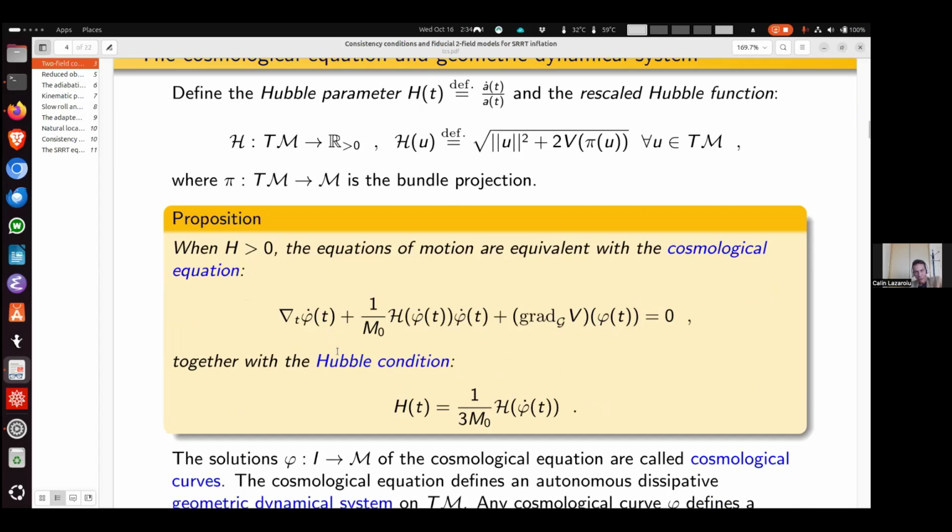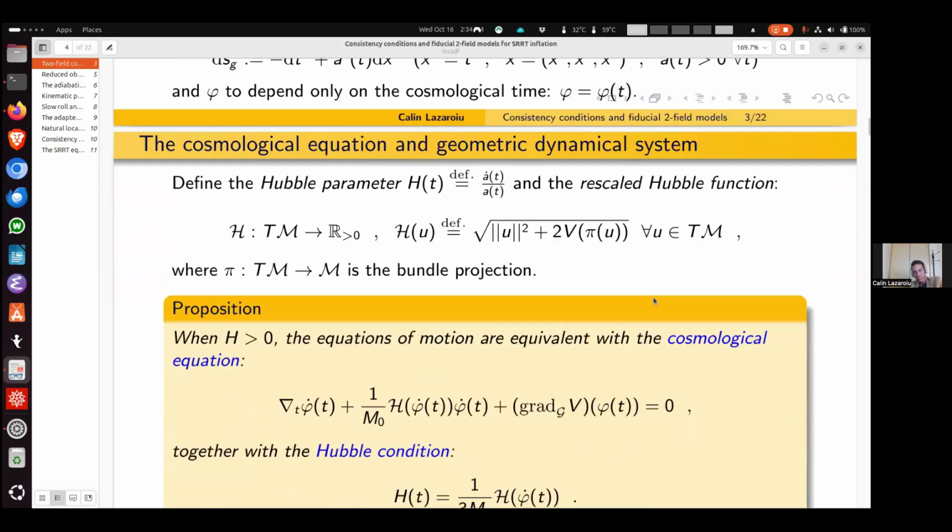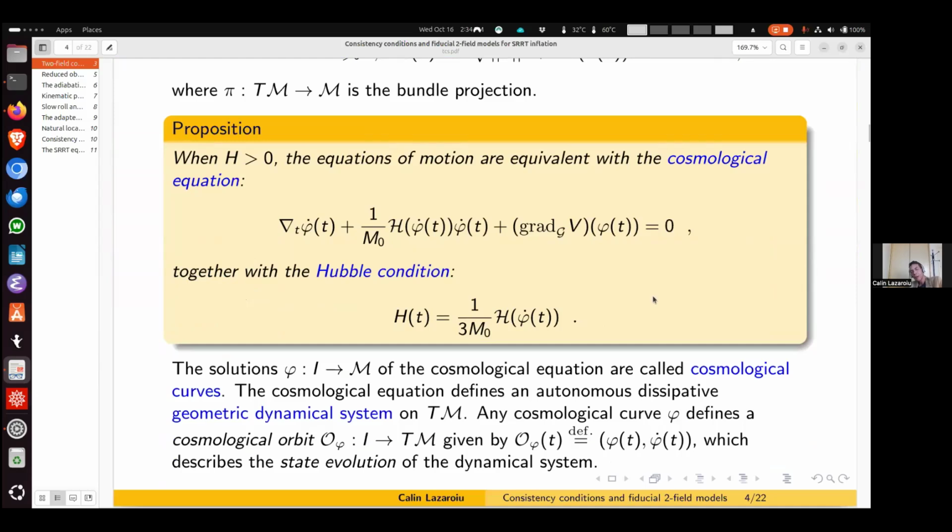So you do this for t belonging to the interval of definition of this function a of t, which you can take, for example, to be just the whole real axis R. Excuse me, phi dot is a tangent vector to M, yes? Yes. So this nabla is also with respect to phi dot? Yes, nabla t of phi dot of t is a shorthand for nabla with respect to phi dot of t, phi dot of t. You should write nabla phi dot, no? Which is normal for the geodesic equation. Yes, of course. So the first part is a geodesic equation. Yes, the first term, exactly. If you neglect the second and third term, that's a geodesic equation for phi.